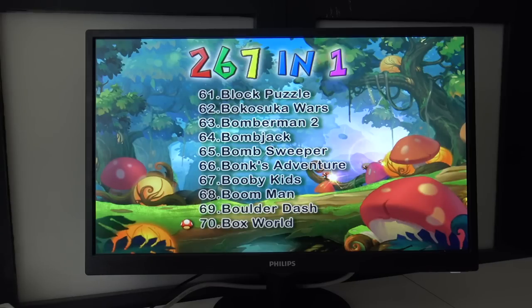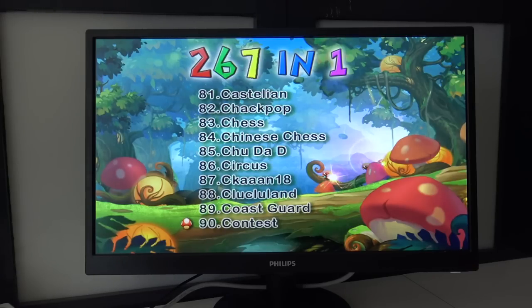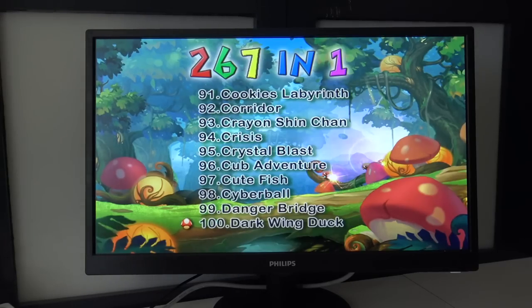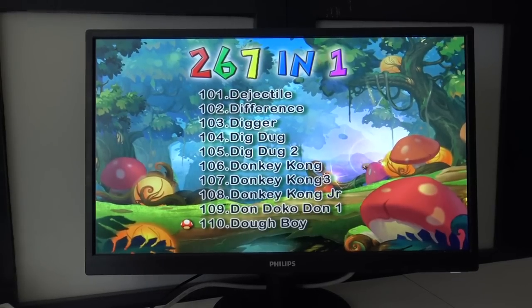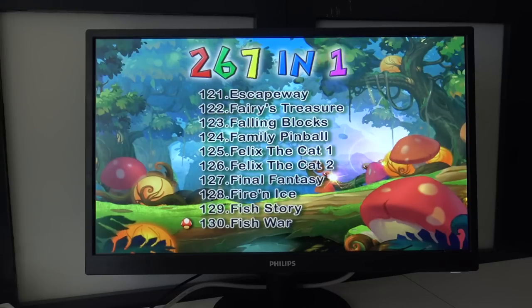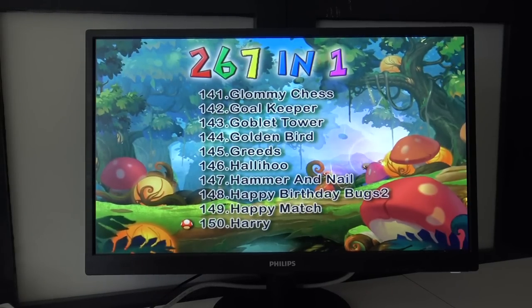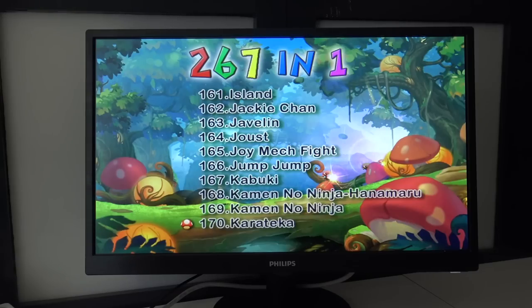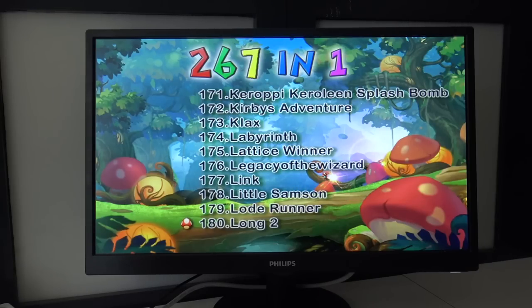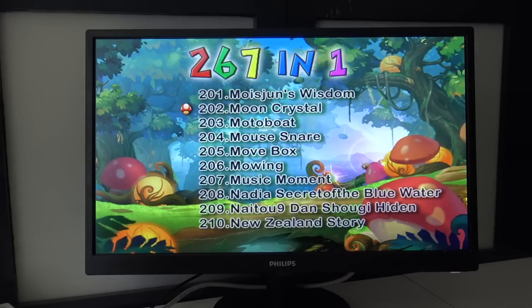But okay, we have this last list. Let's slap all the games in it. Oh my god, 267 games. Tactile games. Ooh, even Kirby's Adventure is on this thing. We need to save. If this thing can save, that would be very cool.